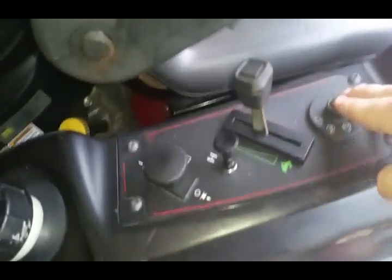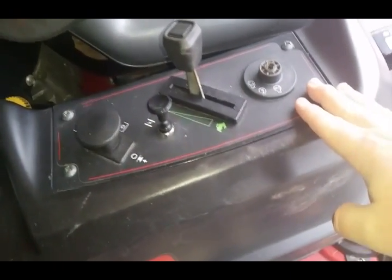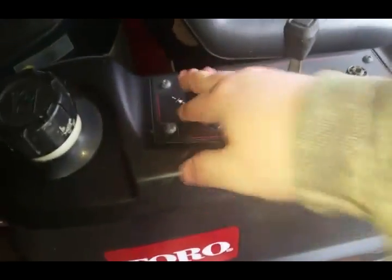Oh yeah, another thing, guys, always make sure you don't have a key in it, just in case someone happens to come out, sit on it, anything. Make sure your gauge, your blades, just take all the safety precautions, guys. You don't want an accident to happen.